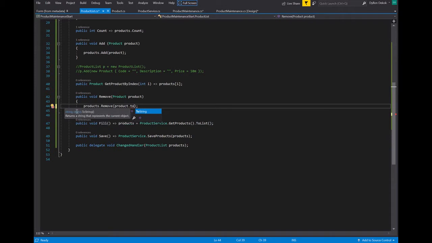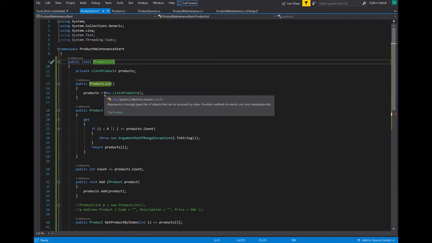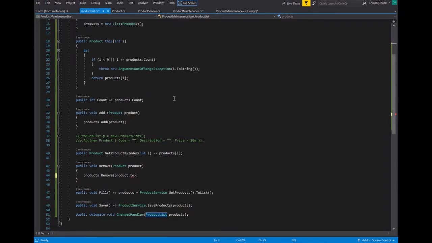So remember, in the PowerPoint presentation, everything inherits from the big O object. If you don't specify where it's inheriting from, it'll inherit from object. So, for example, with my product list class, I can say product list.toString even though the product list does not explicitly inherit from object. I can still call toString on it because everything inherits from object, and object has toString. So that's why you can call methods that might not necessarily be in your class, because you might be inheriting from it.